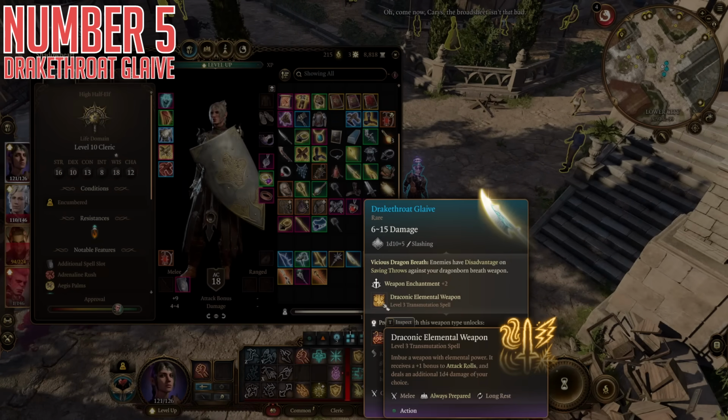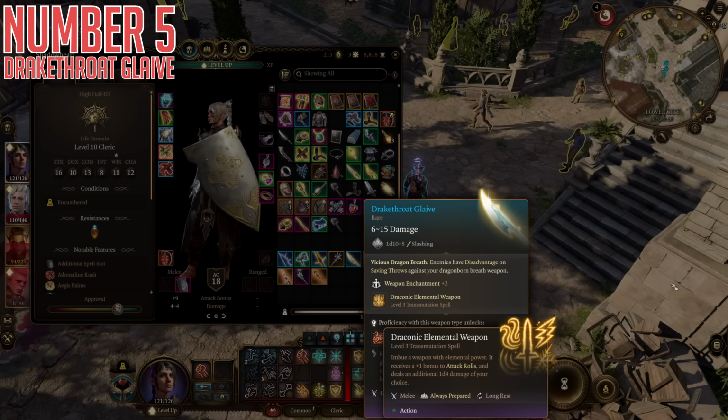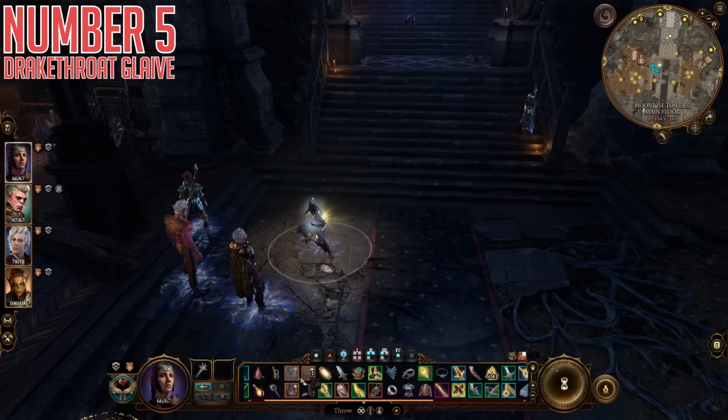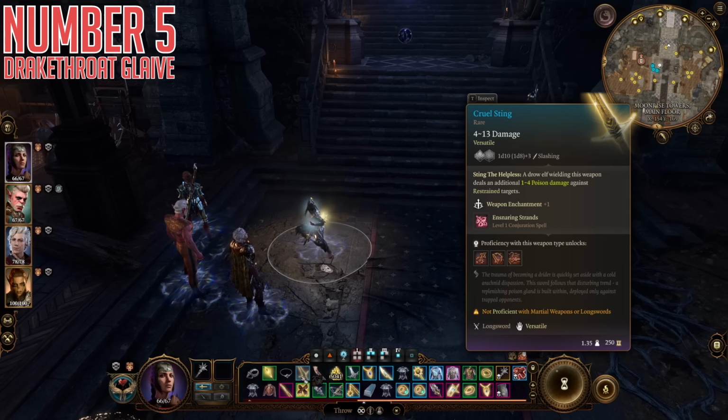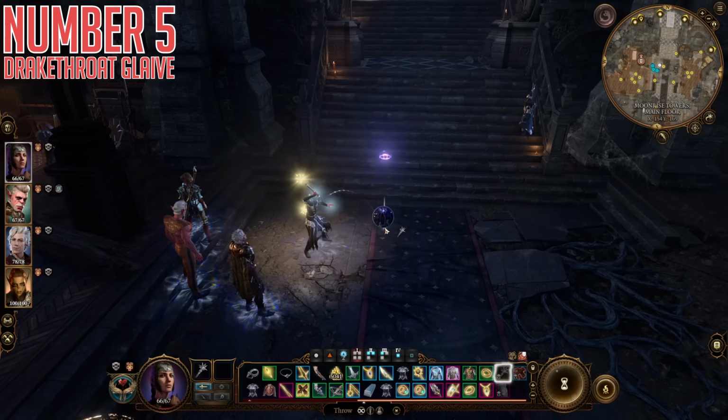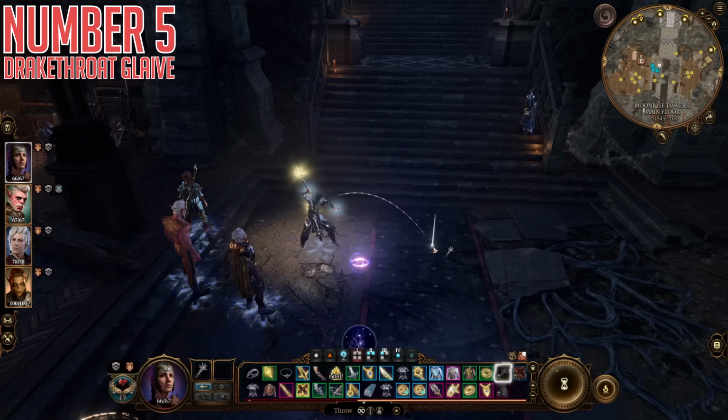Fifth, then we move on to Act 2, and this one is a little bit special, the Drakethroat Glaive. I don't know, you look at it and it just seems okay, right? Bonuses to Dragonborn Breath Weapon is alright, pretty specific, weapon enchantment +2 is okay, but then it has Draconic Elemental Weapon, and this is the neat part. This lets you give a weapon +1 to attack rolls, and also give it a bonus 1d4 of your choice of elemental damage until long rest, which may as well be permanent as you can repeatedly apply this.